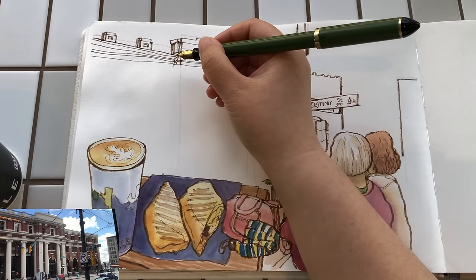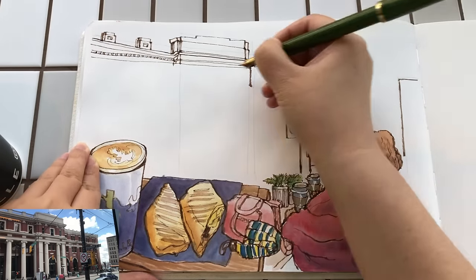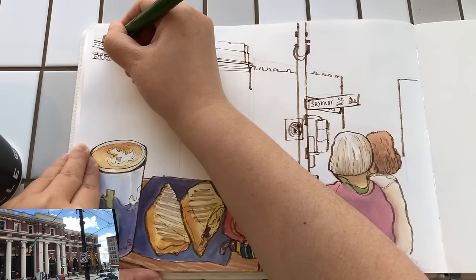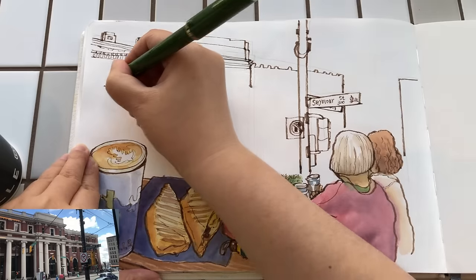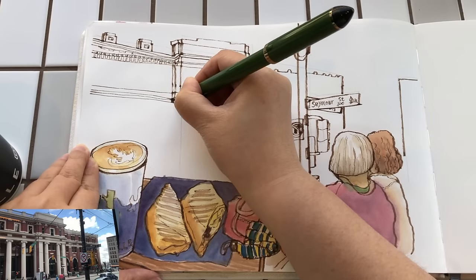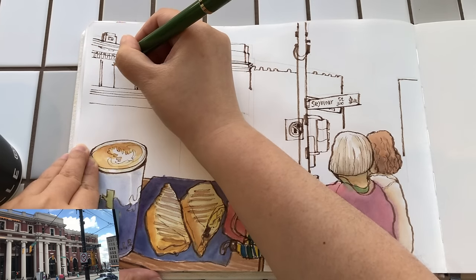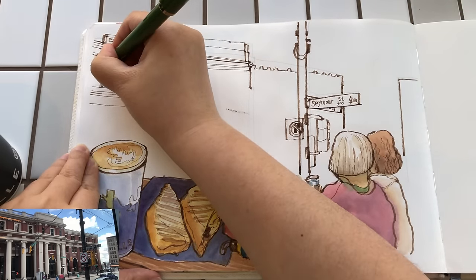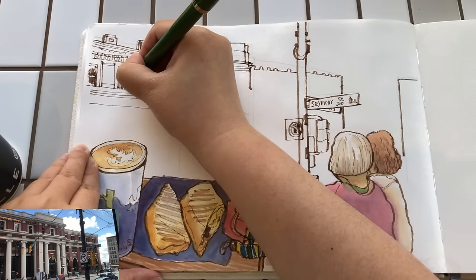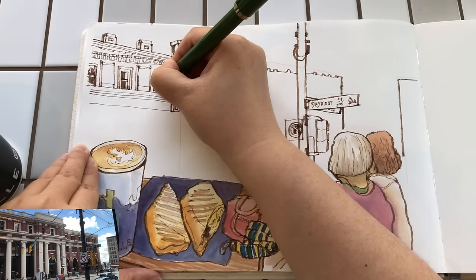Now starting to attach the traffic light to the lamppost, and another one on the other side. There's a traffic sign that says 'No Right Turn.' Now I'm starting to draw the simple outline of the other historic building showing a little bit into my page. Now drawing these little pieces hanging below the roof area of the building, very typical of classical style architecture. Another horizontal line going lower towards the right because of perspective — I'm looking at this building from an angle. Now having fun filling in the medium and small shapes of the windows for the upper exterior.